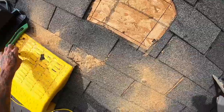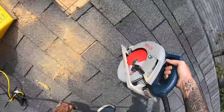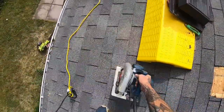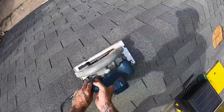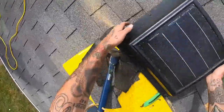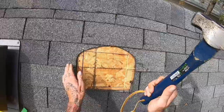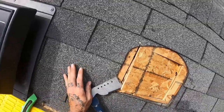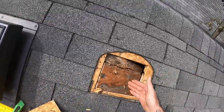A little trick when you have sawdust all over a roof - especially if it's steep, it's going to be very slippery - you can simply use your saw as a leaf blower just by running it. This won't be as difficult for everyone - it's just that I got two layers of wood here. Most people with just regular plywood or OSB could have just hit it and it would have gone right through.